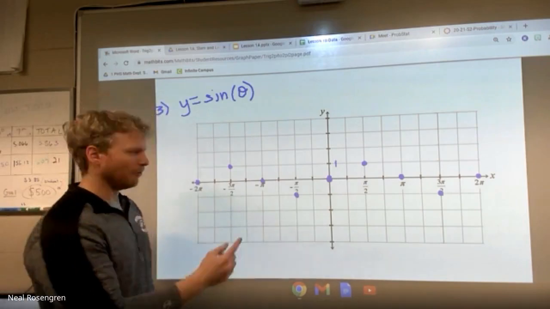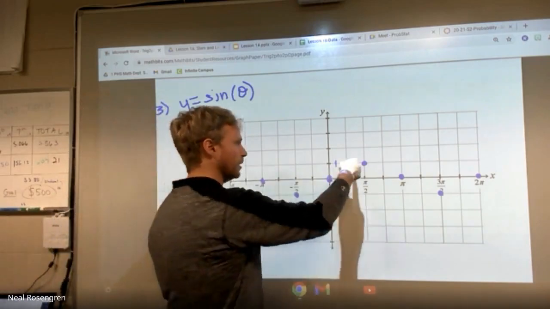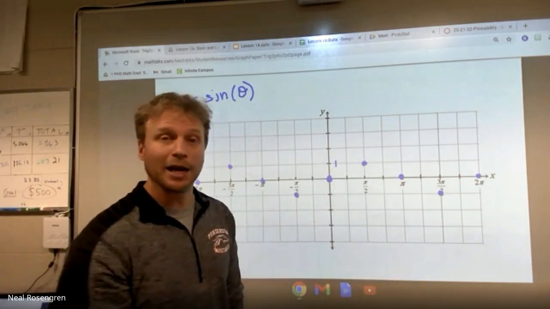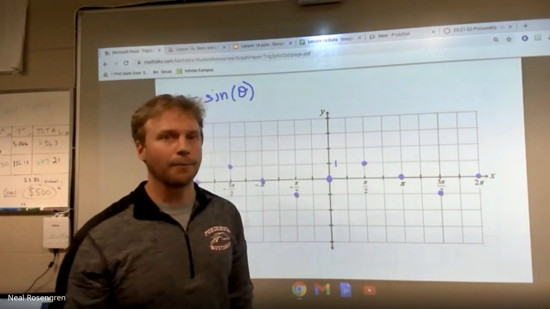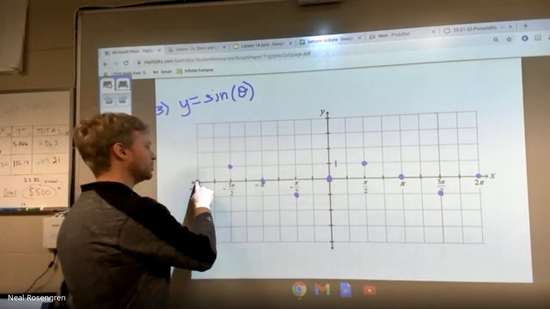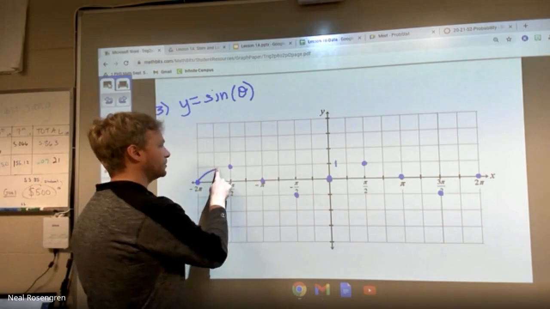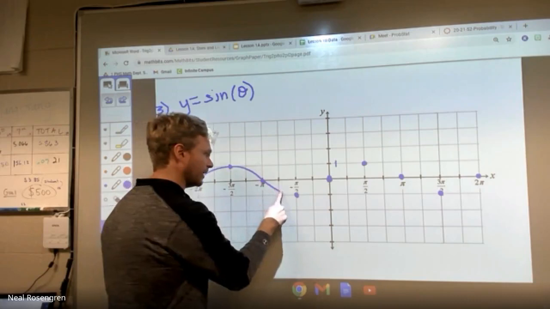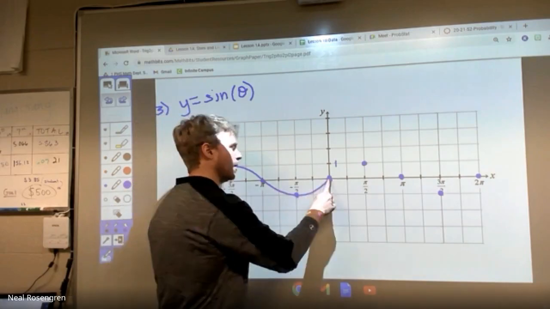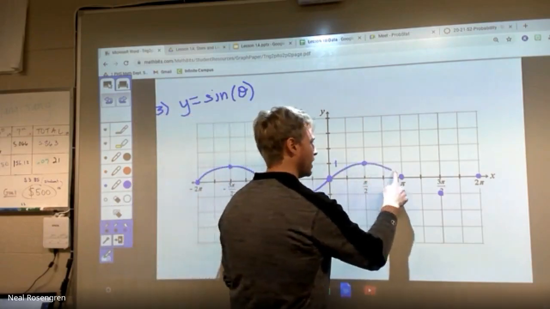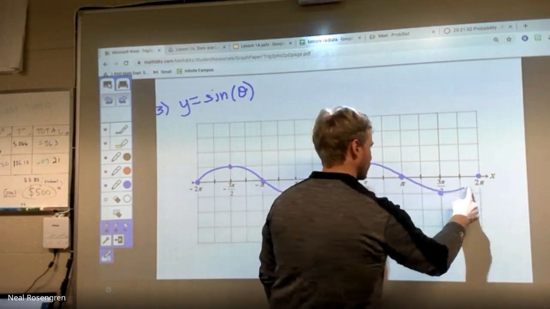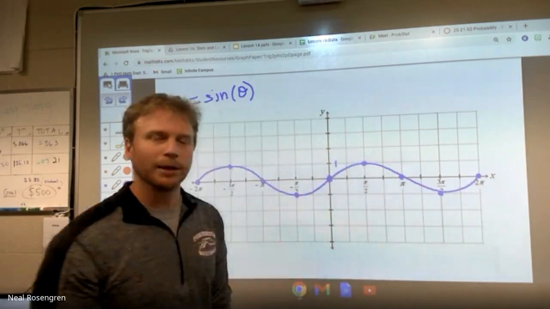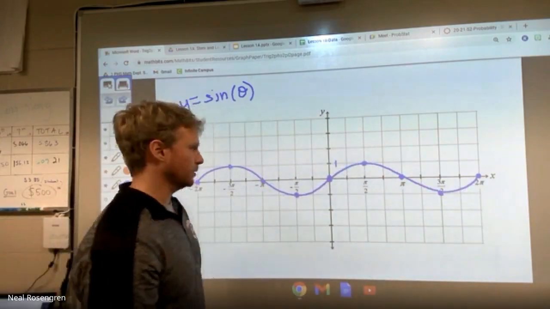Now be careful though, because I could very easily draw these with more straight lines than curves, but we know that these happen in waves. And so I've got to make sure that when I do this, I kind of get up to that line at 1 a little early and I flatten out and I curve and I get down to here a little early and I flatten out. I want to have that nice wave feeling, that curvature, to make me feel like I'm looking at a wave, not a bunch of straight lines.